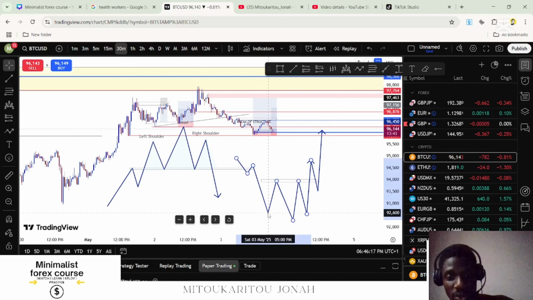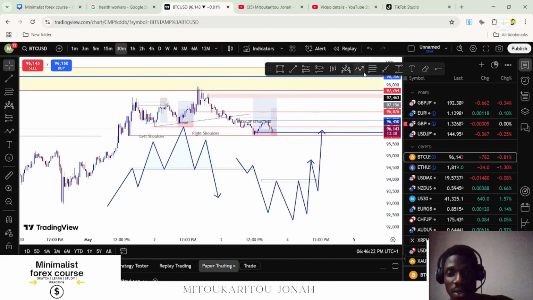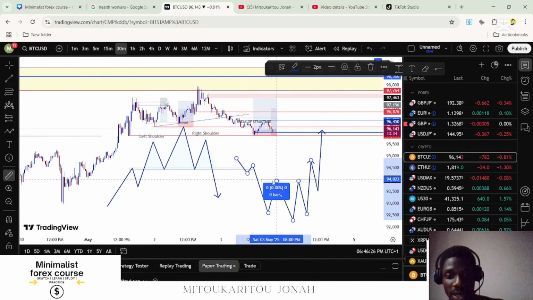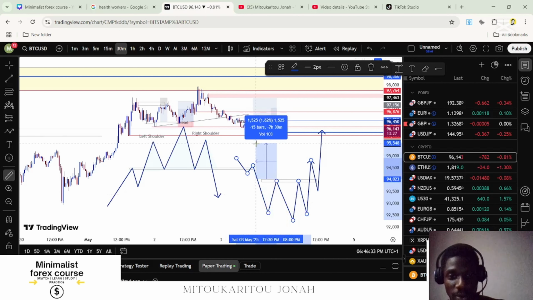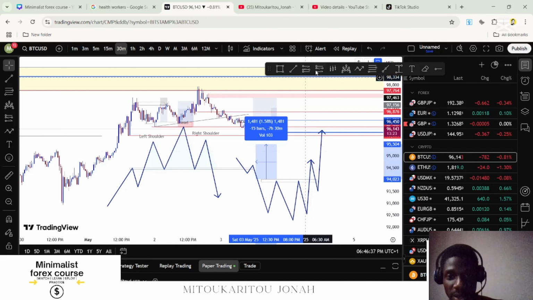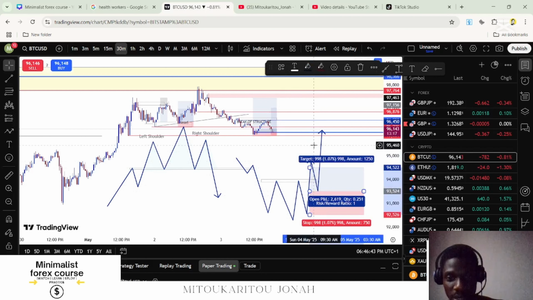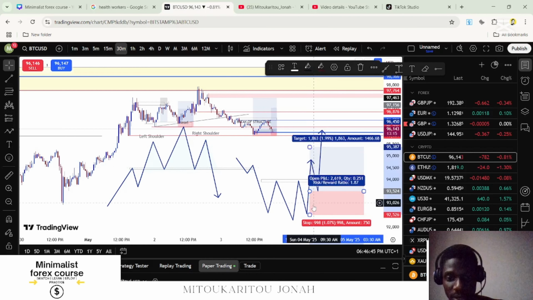If certain conditions are not there, these patterns are not going to hold. But they tell you to take your ruler, start from the neckline, and measure out to the shoulder. This is 148 pips, and then trade 148 pips to this point. So if you're taking a buy here, you should be targeting this level. I just hope it does not go out. Oh, it went out somewhere around here.